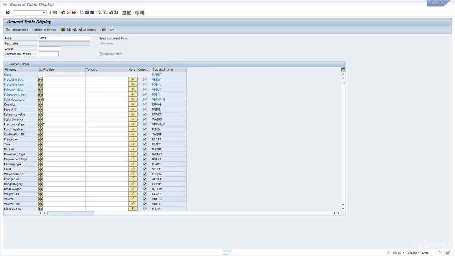So to summarize, when we create a delivery in the delivery due list, it actually looks at the index table to make sure that the sales order is present in there so that it can validate that it's a proper demand that can be created into delivery. It looks at the item configuration table. It looks at the configuration. It looks at the copy control. And after it creates the delivery, it updates the index table and also all other tables. There's quite a lot of delivery tables that it needs to update, but the VBFA is the important one because it's quite a popular table to use. So we've now looked under the hood to see how SAP technically creates the delivery. We've seen what it does, and we've seen the use of the index table. So now let's move on and watch the next video.